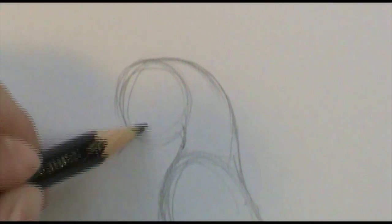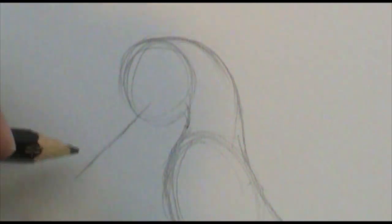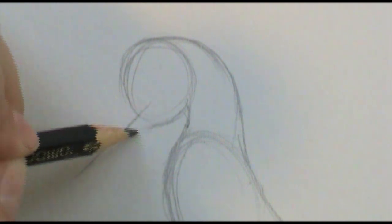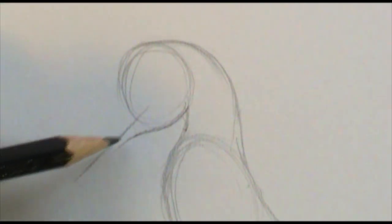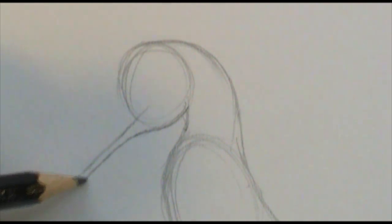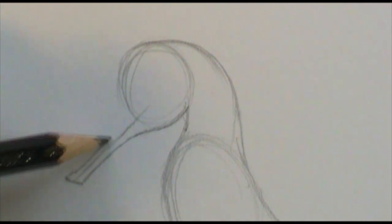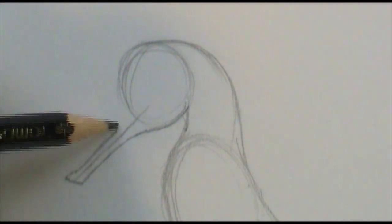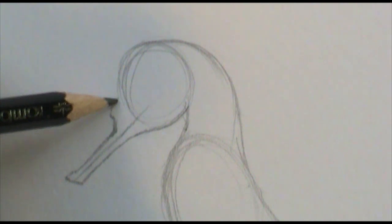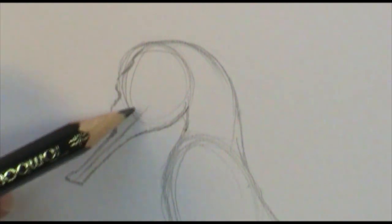For his face, he has this really long snout that comes out, so I'm just going to put a line to give me my direction. Then his face kind of tapers — the underside comes underneath this little head area and then just comes down to this little straw-like snout. It's going to come very thin all the way up, keeping about the same distance, and then it's going to start to pull up just a little bit.